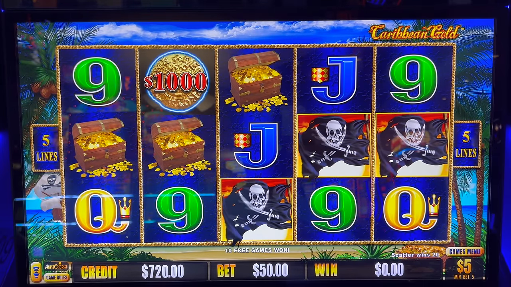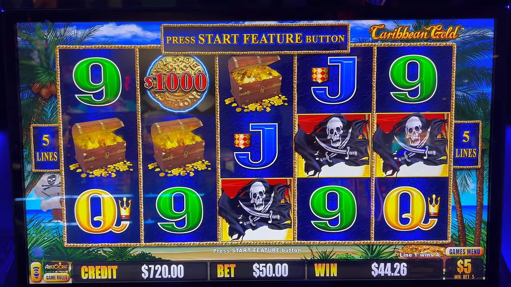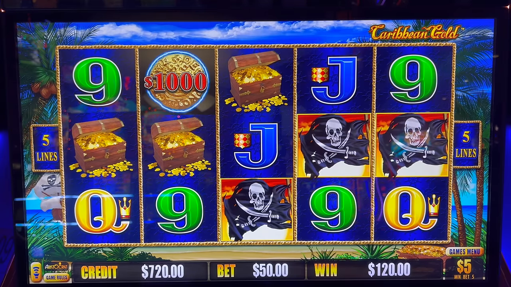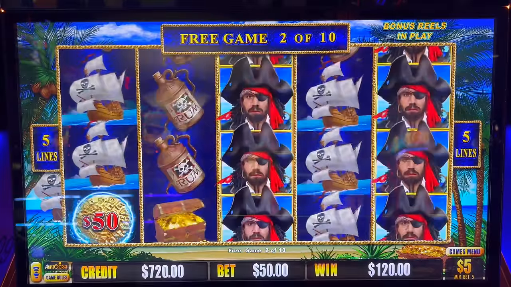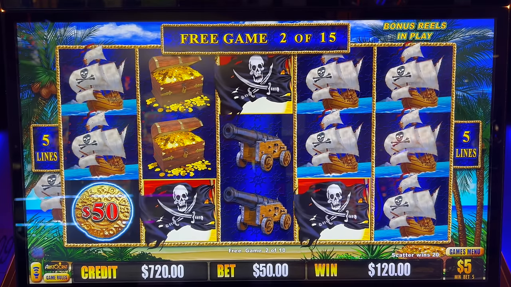All right, a little expensive teeny weeny $50 bet. All right, $50 here, Caribbean Gold, Dollar Storm. How about something okay-ish? One more, it was right there. That's tough to do, but you only get 5 free games. I forgot about that on this one. It gives you $100.